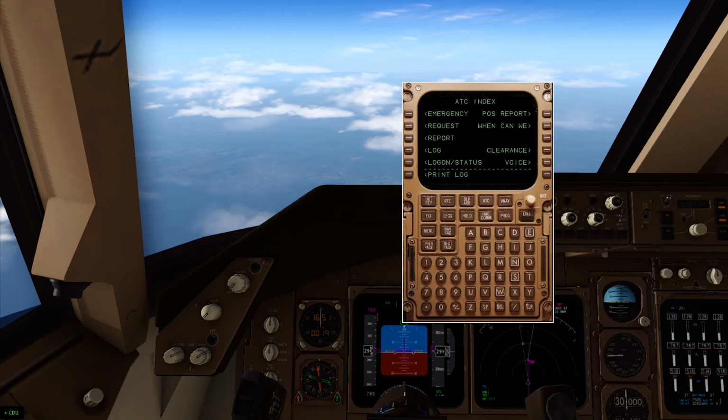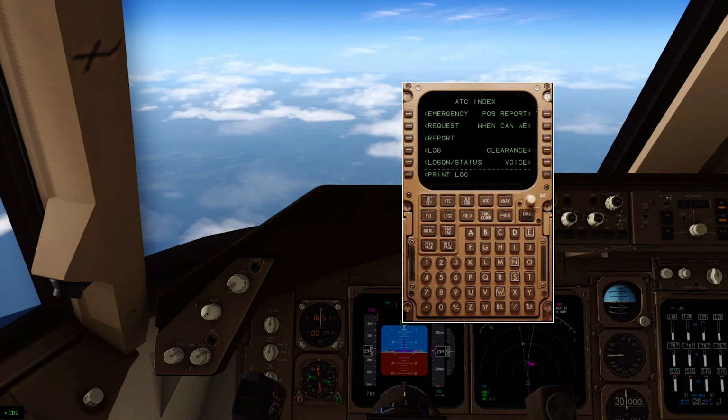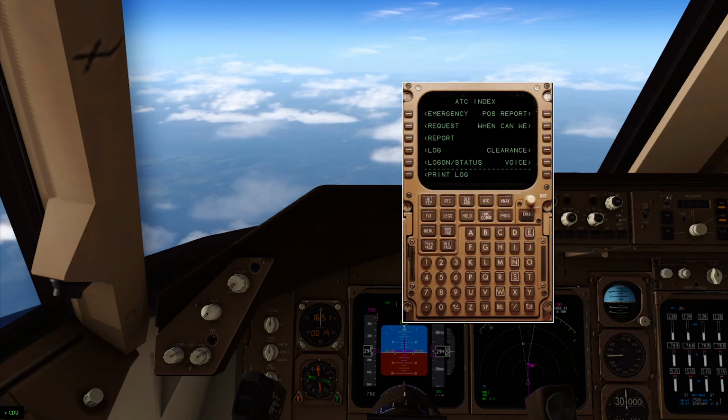But as we continue heading into the future, I know that there are a lot more networks such as Postcon who are starting to implement their own version of CPDLC, so I think VATSIM will continue to adapt to that, and I feel more controllers will get the hang of it being side-loaded with VATSIM as well. But that is pretty much everything I wanted to cover when it comes to the FMC.